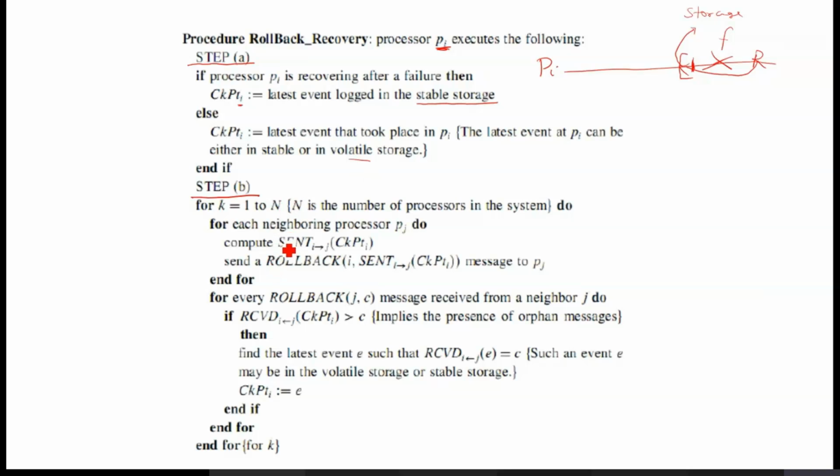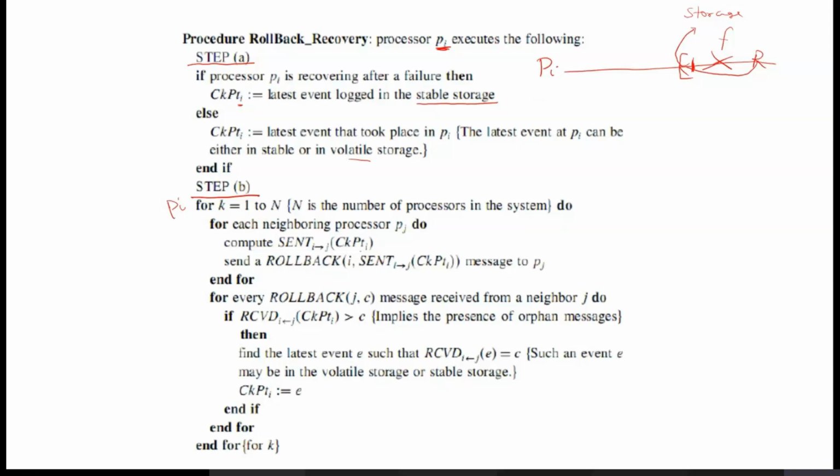For every neighboring process, every other process, for example if P1 starts, it takes P2 and P3 also. For each neighboring processor PJ, compute how many messages were sent from the checkpoint CKPTI, right?